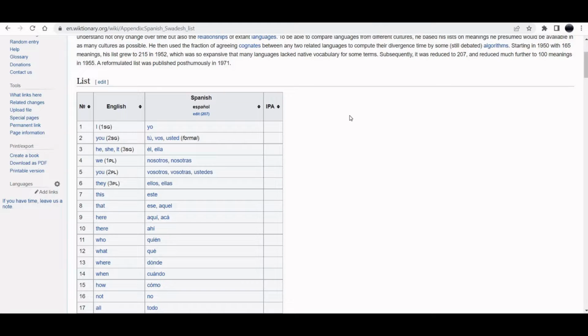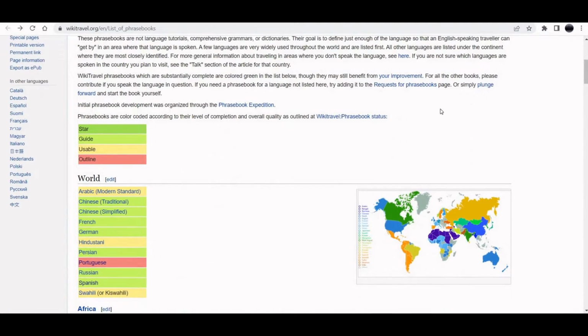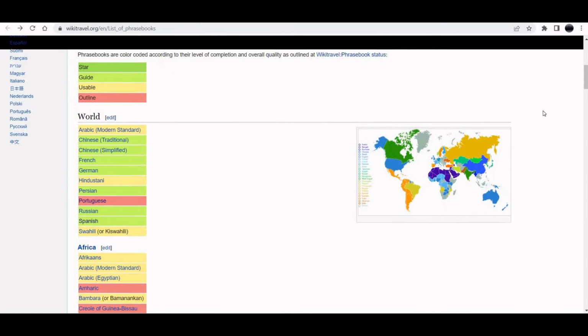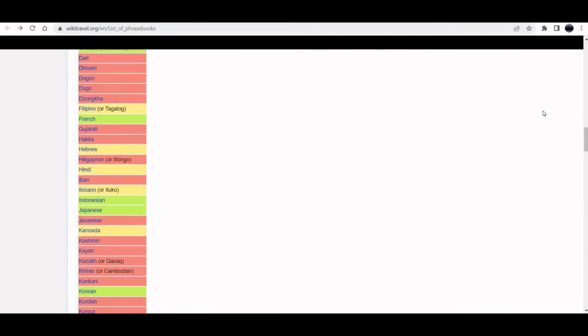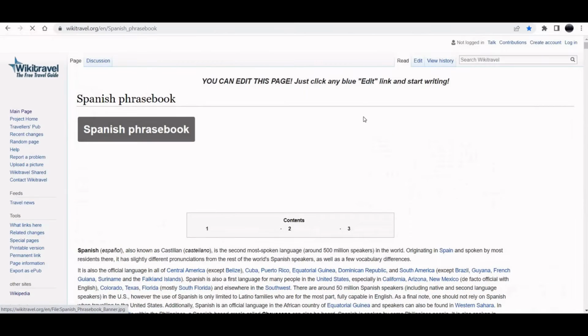So we talked about words. Now let's go to phrases, because this is the basics of communication. Another component of this platform like Wiki would be Wikitravel. On Wikitravel, you can find Phrasebooks. Don't worry, I'm going to put all these links in the description below, so you just need to be aware of them, so to say, and just click on them. Phrasebooks for basically almost any language. Let me just try and reach Spanish here.